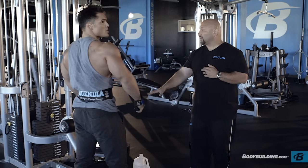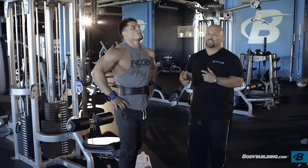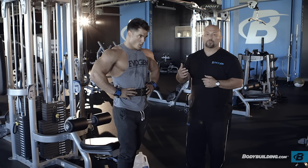If you have a lat pull-down machine, I recommend using a lat pull-down machine. There's other attachments that could be used. You could use handles, you could use some other types of ropes. I personally like the regular ropes best, but you can experiment and see what you like.